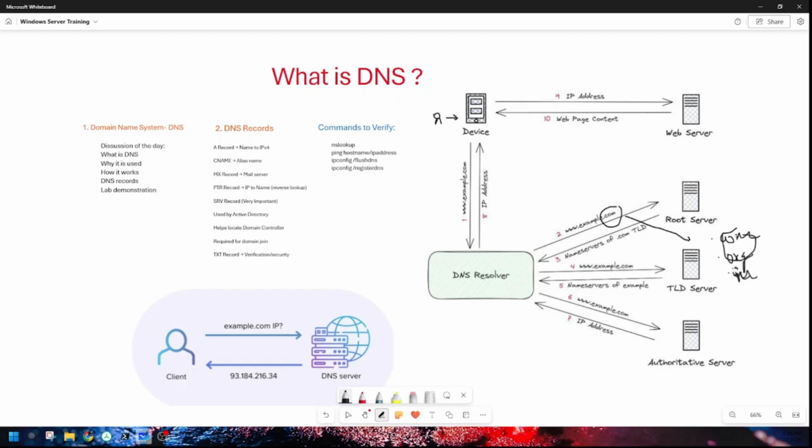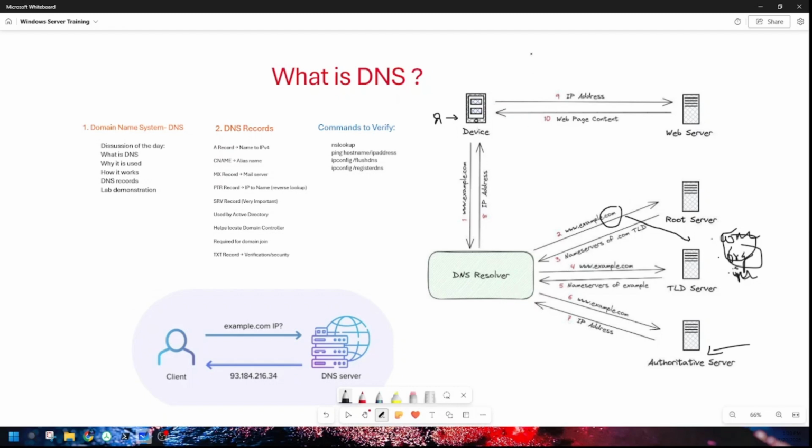According to these extensions, your top level domain server routes the request to the authoritative server. The authoritative server, as per the top level domain extension, which is .com or .org or .in, looks into its database and provides the IP address to the DNS resolver, and from the DNS resolver to your device.